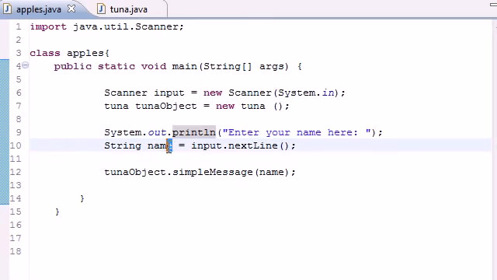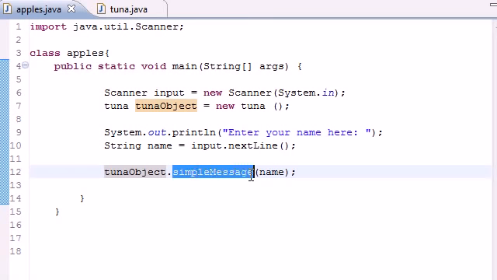Next, we have a variable called name, and we want this to be equal to anything we type in. That's so if you have different users using this program, it doesn't just print the same message. You can use it for a bunch of different users no matter what they type in for their name. Next, we said, in the class tuna, use a method called simpleMessage that takes an argument of name.